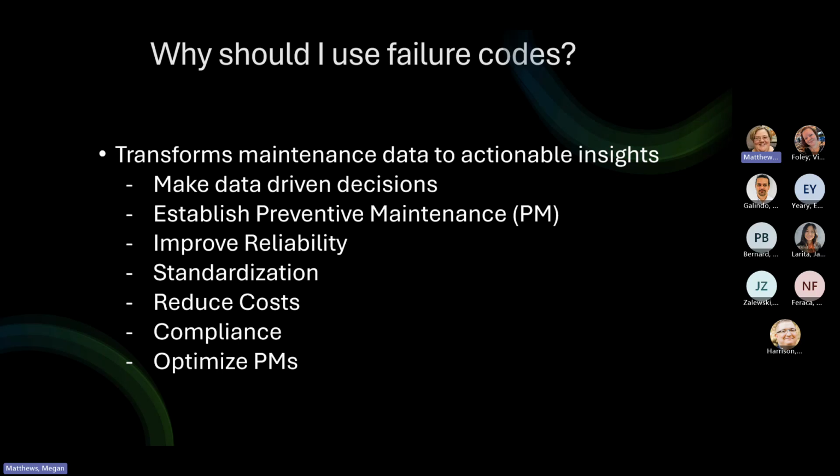If I review all my work orders every 6 months, and I don't have a common system that they're using to identify things, it's going to be a lot harder for me to identify trends. So using failure codes requires a standardization process. Everybody's using the same word: leaking. We're not using dripping. We're not using water. We're not using leaks. We're all using the same failure code, leak, and it allows you to more easily catch that by standardizing what they're entering. If we can take these failure codes and review them, it can result in reduced costs because we're catching those things before they're costing us a ton of money to fix.